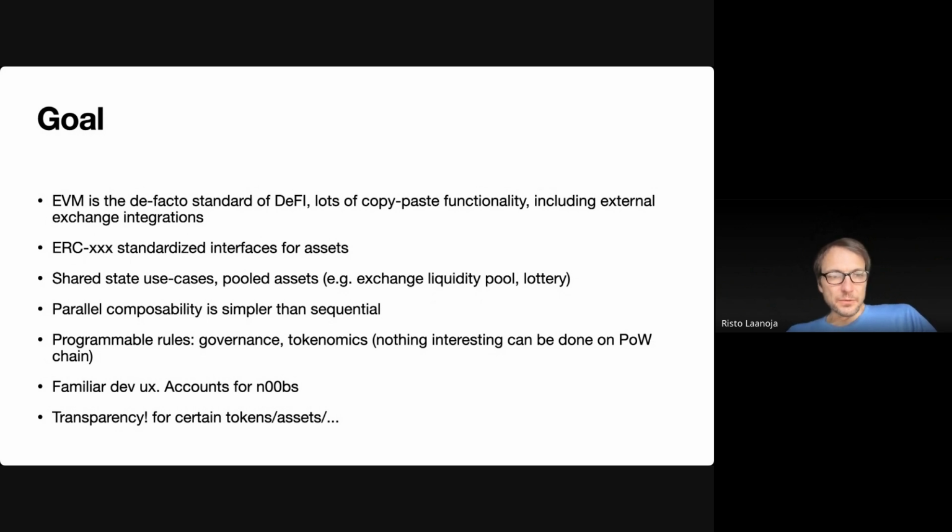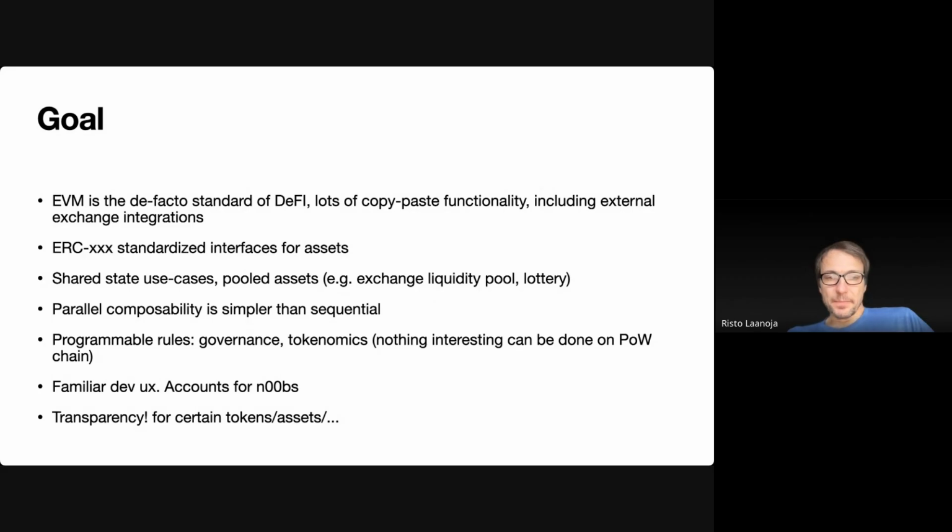Another use case is if you need functionality with lots of involved assets or tokens, or a pooled asset, like implementing a liquidity-pool-based exchange or implementing a lottery. Lottery means that we take a couple of parties, put their tokens in a big pool, and then based on some event, one of the parties gets all the tokens back. If you implement it based on Unicity tokens and predicates alone, then it's complicated without a trusted third party.